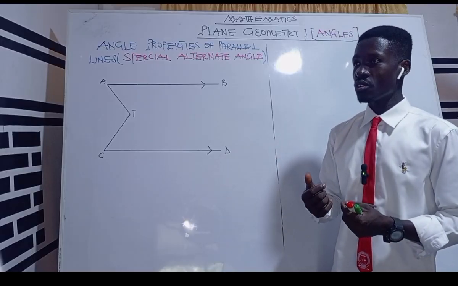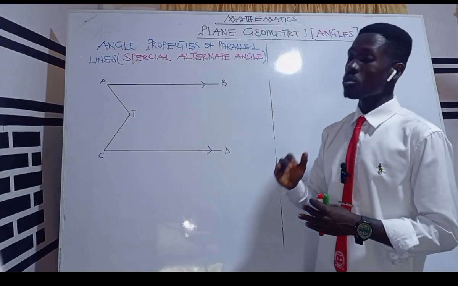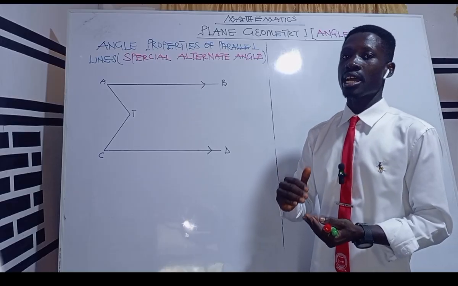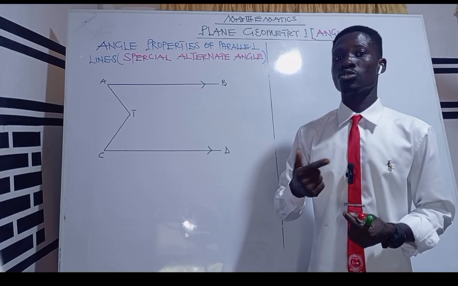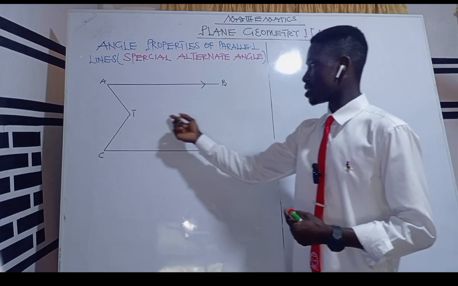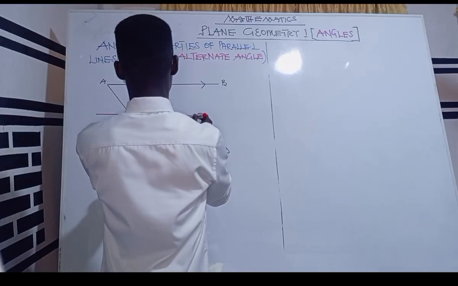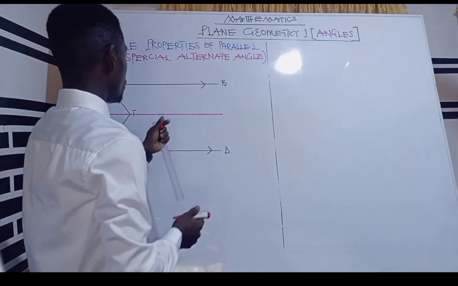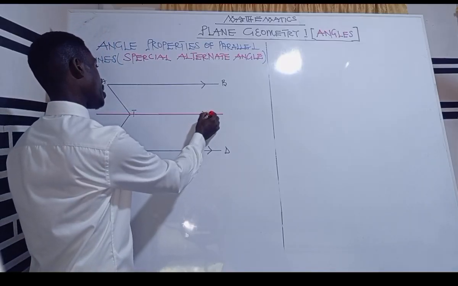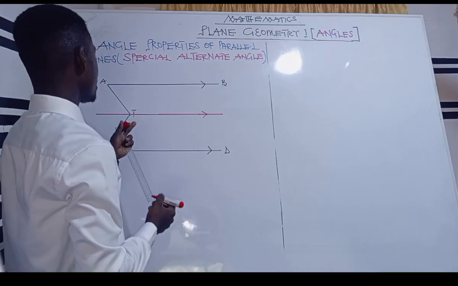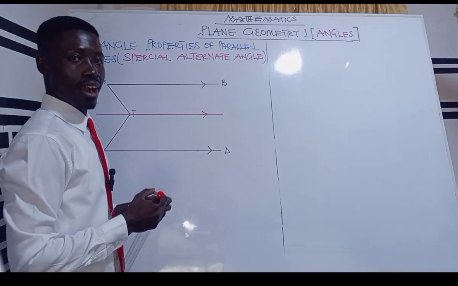Now, to be able to apply some of the angle properties of power lines, we are going to draw an additional power line in between these two power lines. The additional, or third, power line that we are going to draw is going to pass through T. So let's draw it. So this is our additional power line drawn. Let's indicate it with the power line symbol. Good. Now after drawing the third power line, you can see that we can apply the alternate angle.